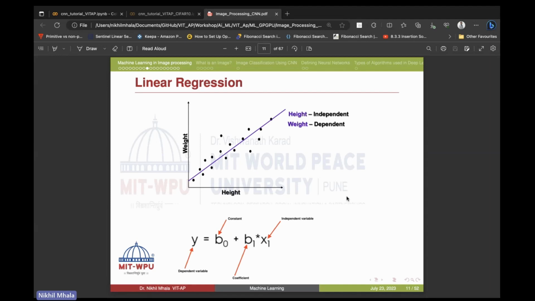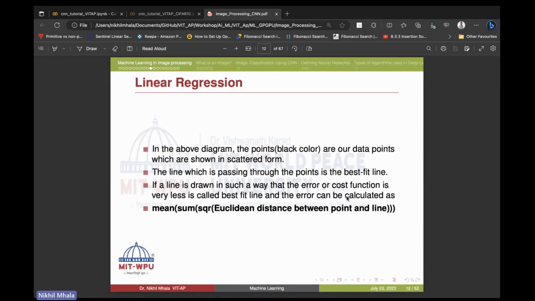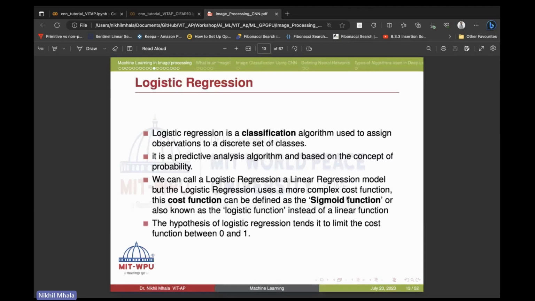Hence, we are going to quickly touch upon the normal machine learning algorithms, in which the first algorithm is linear regression, which will be used for the particular prediction, right? Second thing is, if I want to have classification, I'm going to use logistic regression, in which I'm going to classify strictly between zeros and ones, right?